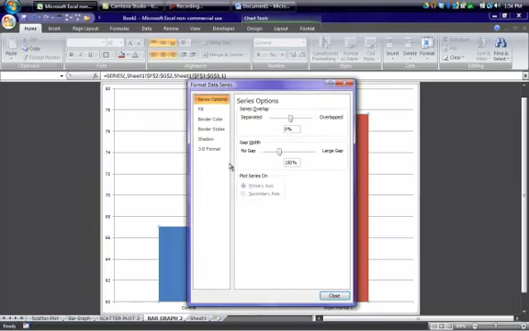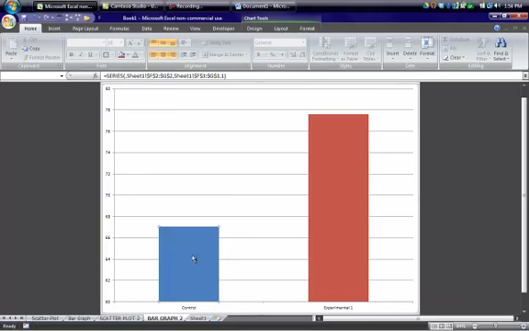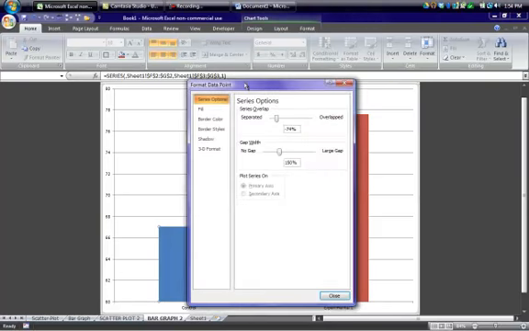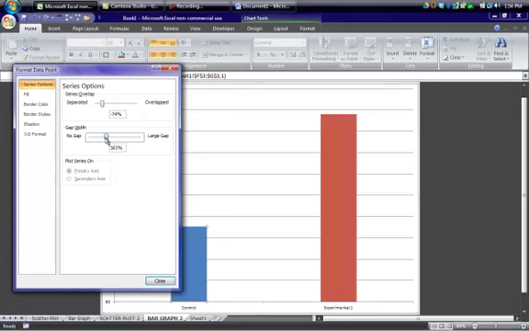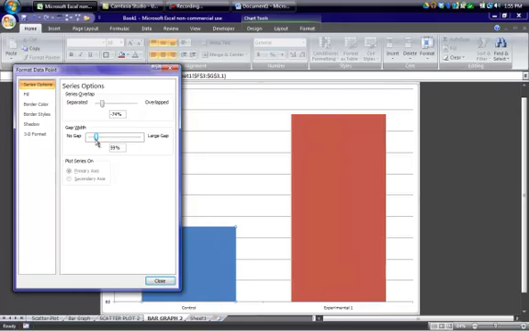I'm also going to decrease the separation in them. See if that does anything. I don't know if it did or not. Let's move this out of the way. There we go. The gap width. I want the gap to be smaller.